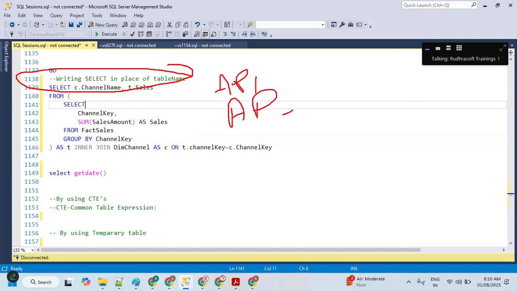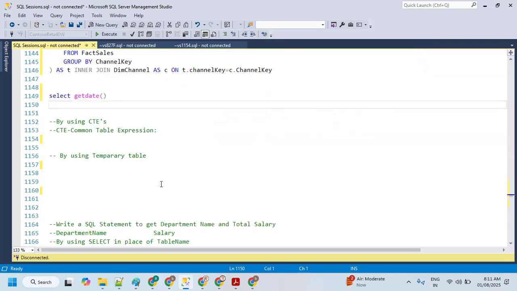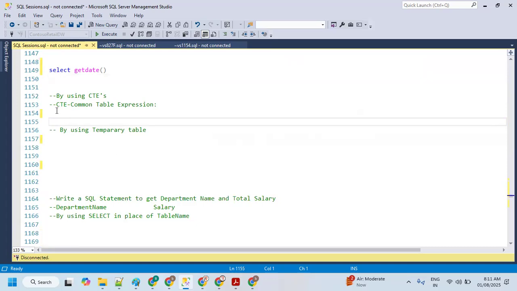And approach two, we can write a CTE also, common table expressions. So what is a common table expression? If we have a complex logic, we can break it into pieces. It's very important at the time of working. You will also have common table expressions if you work on an existing project. So definitely you are going to have it.